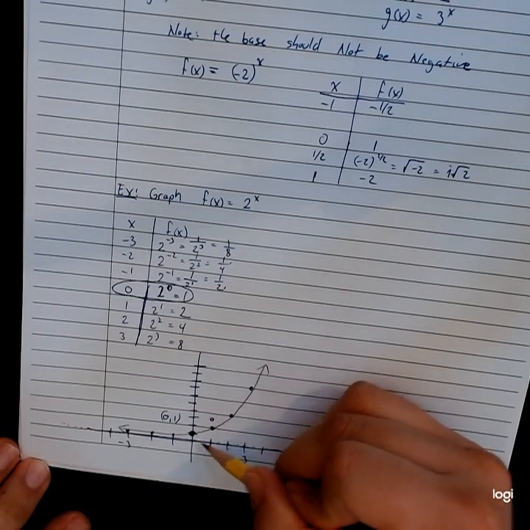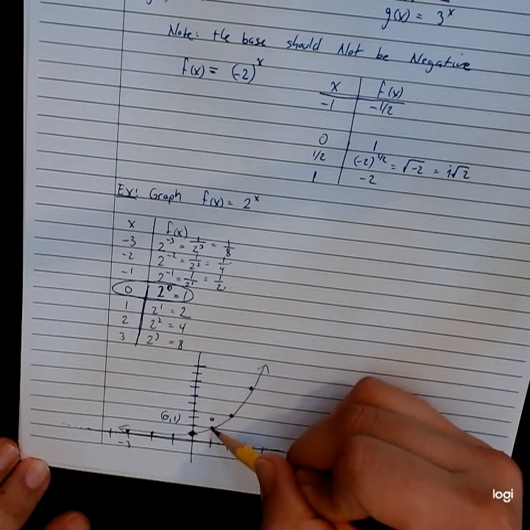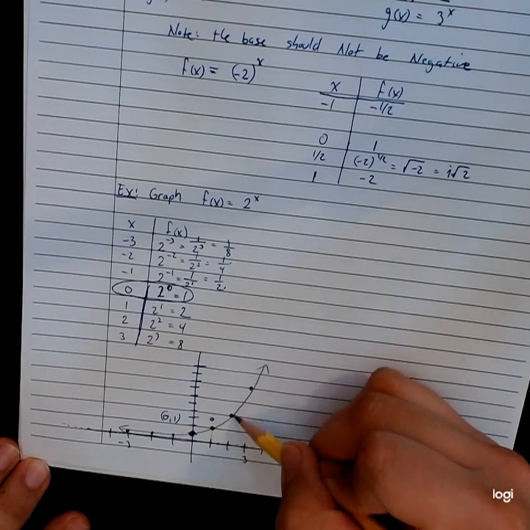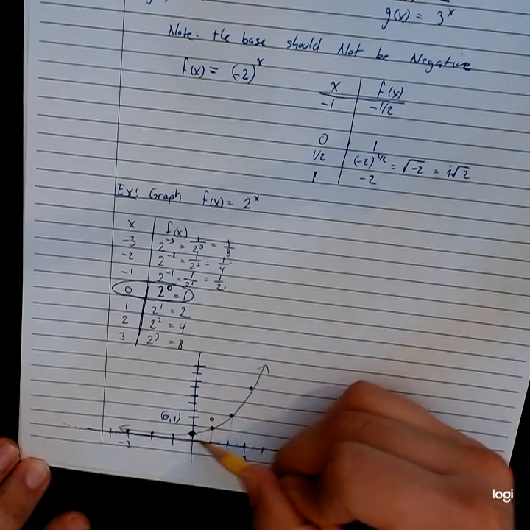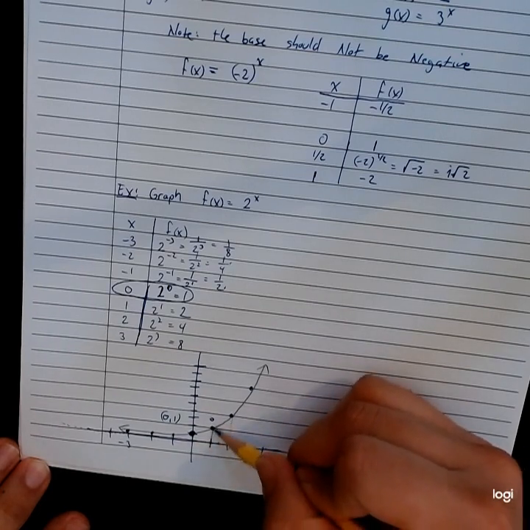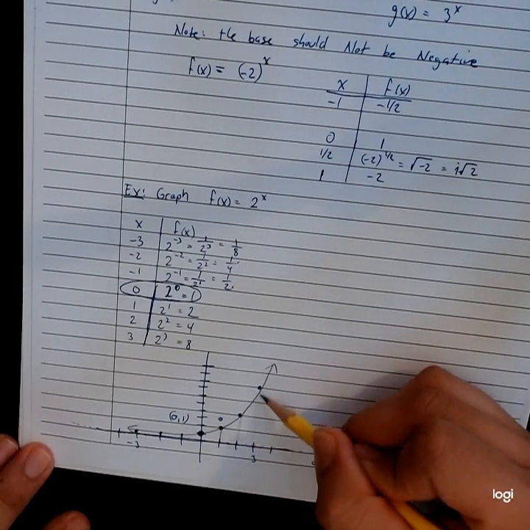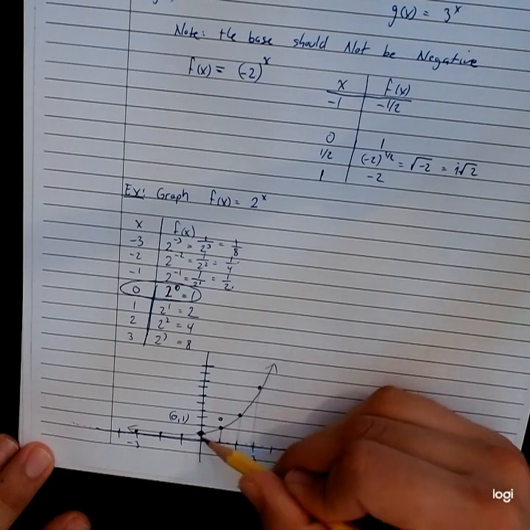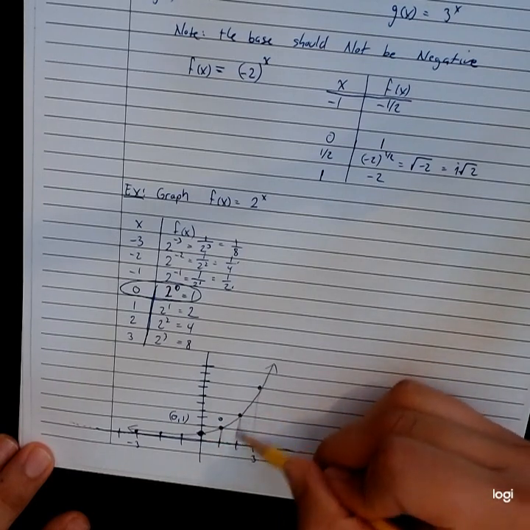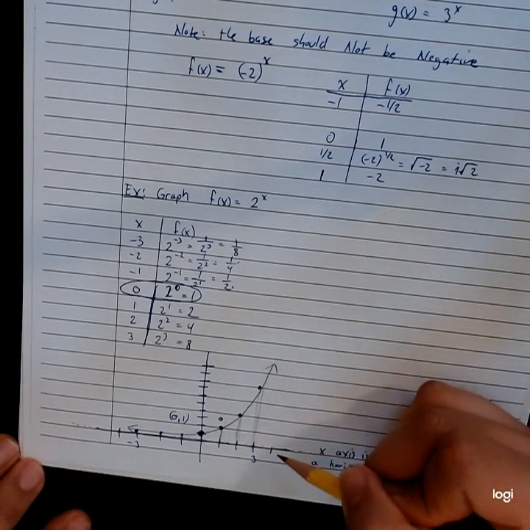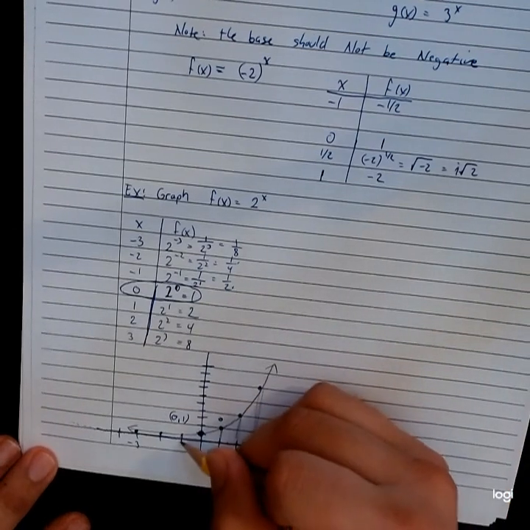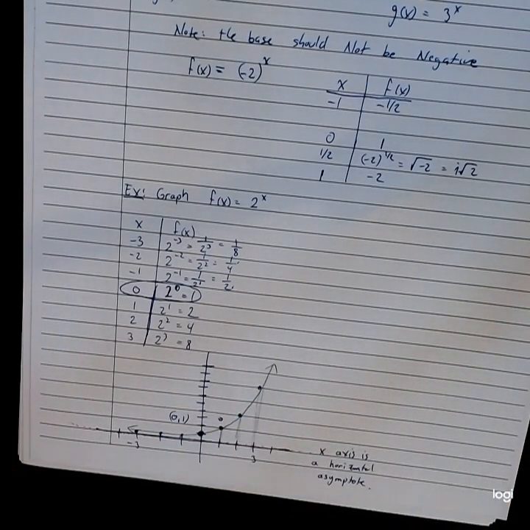Here, if you take one step forward, the height will double. If you take another step forward, notice the height doubles again. This goes from half a line to 1 line, from 1 line to 2 lines, and if I double that again, instead of 2 lines, that goes up 4 lines. Every time I take one step forward, the height of my point gets doubled. Likewise, every time I take a step backwards, the height of my point gets cut in half.